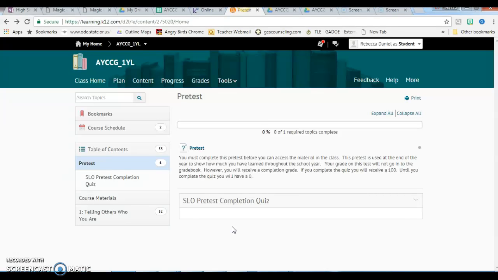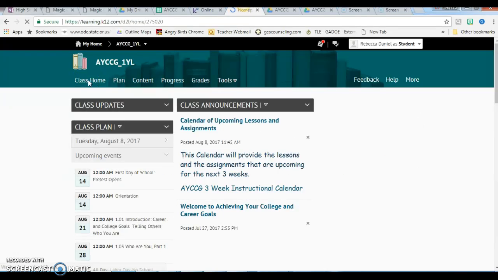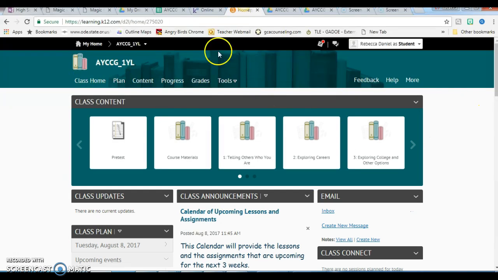If you say false, then you get a 0. So you're going to want to say true after you take it, and the only way you're going to see this quiz is if you've taken the pretest. So you're going to want to make sure you've done that. That will be your first grade.